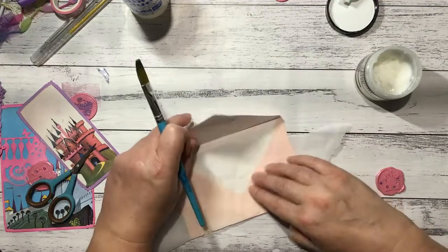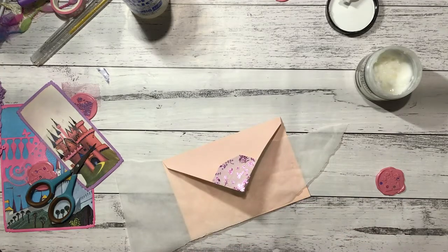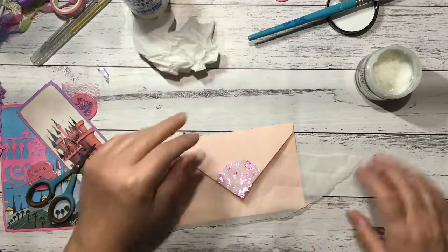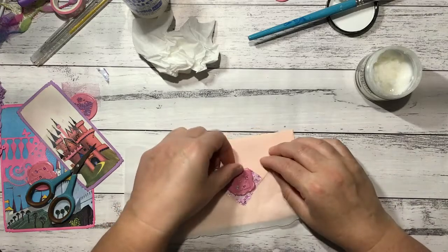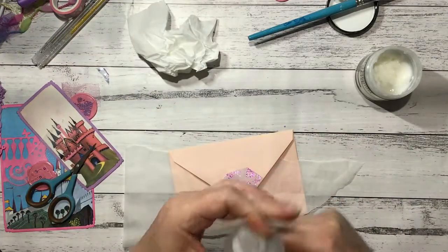Feels like it's sticking good. The last thing we want to do is actually close our envelope though. And then we want to stick our wax seal on. For that I'll use my Hellmann's glue because I know it will stick really well.